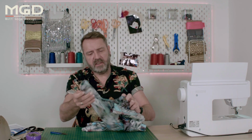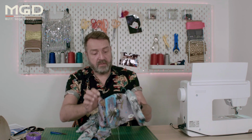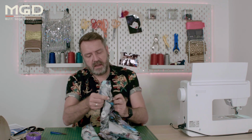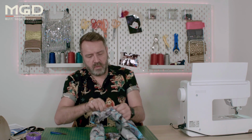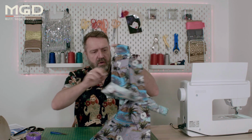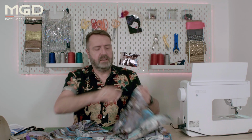I always get nervous when I do this. Even though I've made the shirt loads of times, I always worry that I put it in the wrong way. You know, you can become complacent and do it wrong. But it's worked.